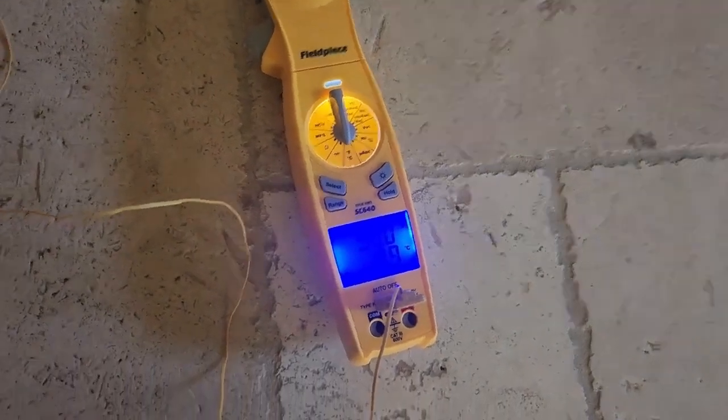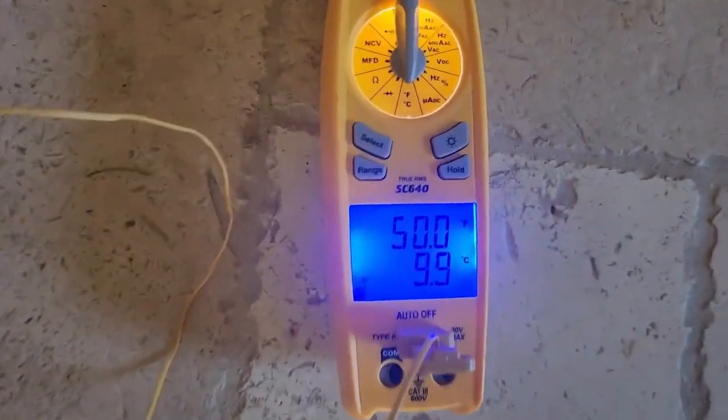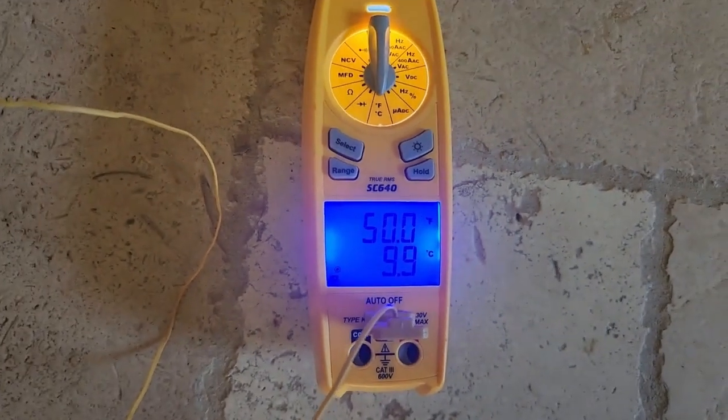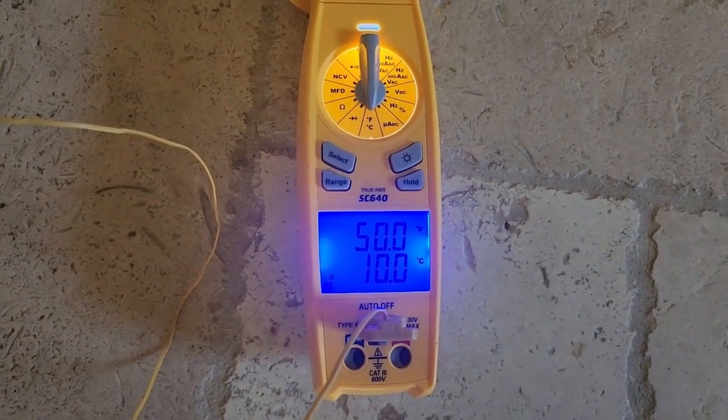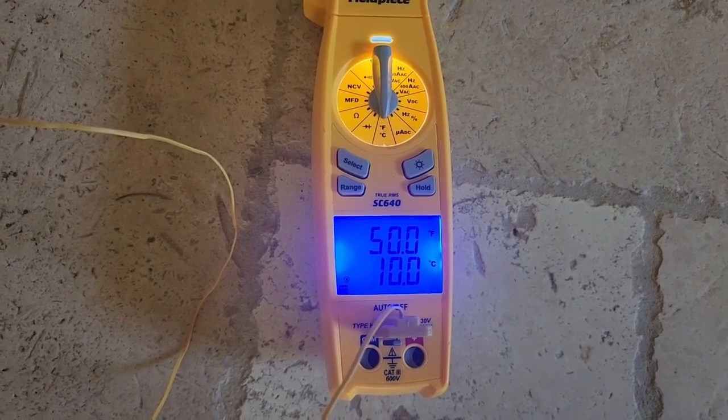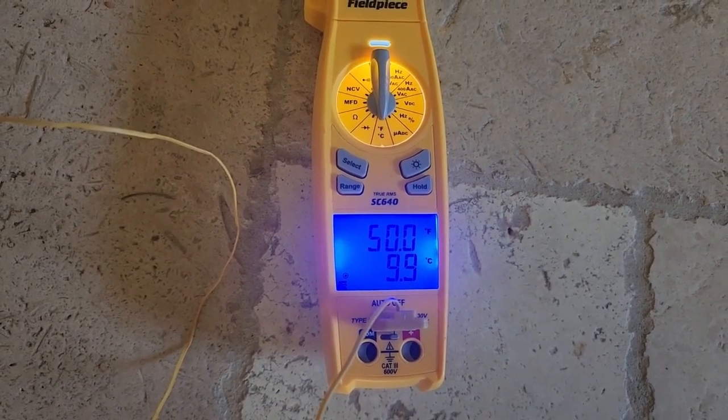Okay guys, I'm back here at the supply register. If you can read that, I'm getting 50 degrees. Return air is about 76. This was probably more like 51 when I first put it in, so it's probably like 75 or something in the return. It's been cooling.